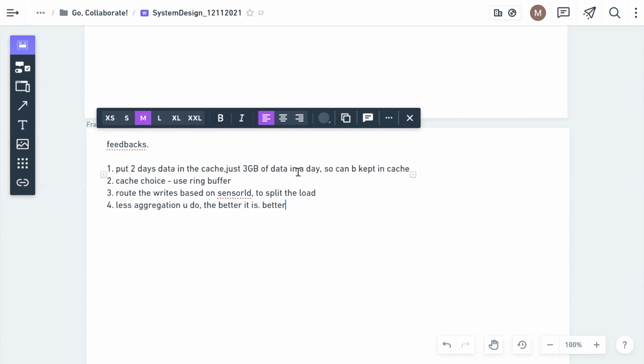Yeah, the next one: you mentioned that in the API gateways you will have an active passive kind of model, but it's probably not necessary because the gateways are stateless. The only thing they need to do is route to some database or something that is stateful. So I don't think you need an active passive one here, as long as you have a service discovery system that will help you route the request to the right API gateway. It should be good.